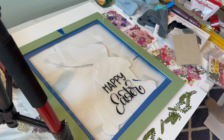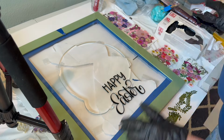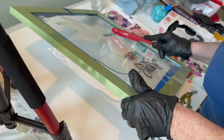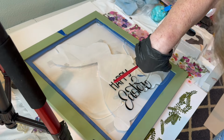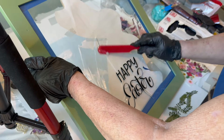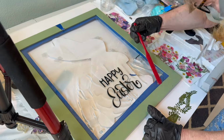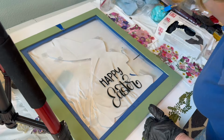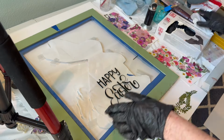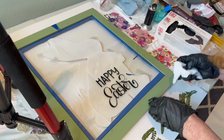Anyway, for this project, I ended up using about 10 ounces of resin. I ended up having to mix up a couple of cups, and if you can get away with it, it's easier to spread the resin if you don't have any glass or anything on it at first. And I kind of messed this one up. I spread it out, but I tipped it too much, and then you can see the resin pouring over the very bottom right corner. Yeah, I really made a mess, but I was able to clean it up, and I did have enough resin on top of it to work with.